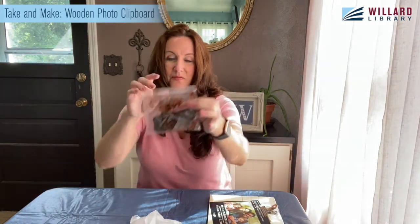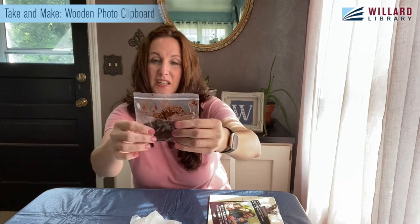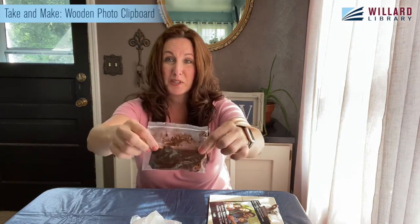We have transfer tape, some vinyl that Jenny has so kindly cut for us, a little makeup sponge, some gloves — you're going to need these — a little dauber paint brush, and this looks just like a wad of something but it is not. It's actually a stain wipe. You're going to need a towel or rag for it.